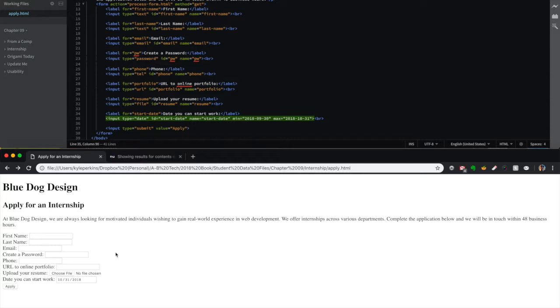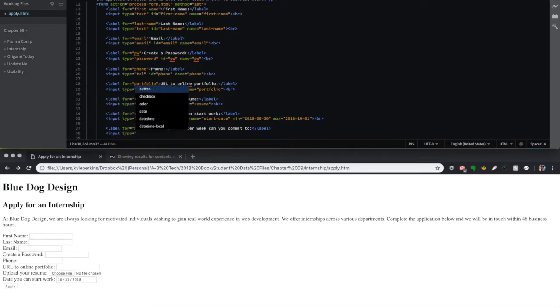All right. The last activity for this video was activity 912. In this case, we're going to be adding label for hours. How many hours per week can you commit to? Closing label, input type. What do we need here? We need a number field, otherwise known as a spinner. ID equals hours, name equals hours, and BR.